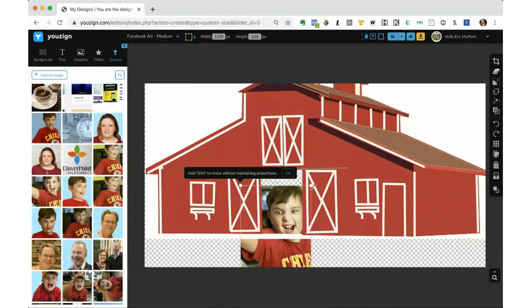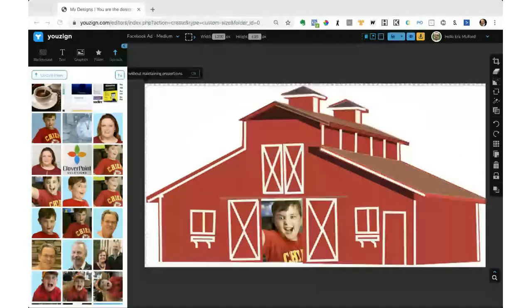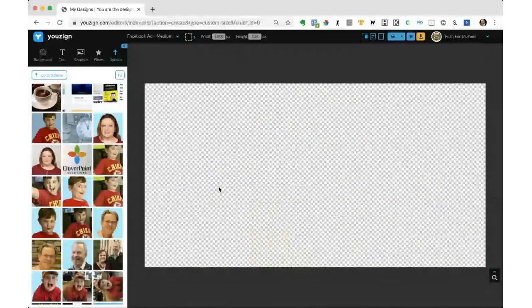I do have to sometimes make that just a little bit smaller though. Let's see if we can get this smaller so it works better. And now I'm going to put that right there, and we'll move the barn back in the picture. Makes sense to everybody? So that background tool gives you the ability to do a whole bunch of cool stuff like that, and with a little bit of creativity, you can make it pretty amazing.